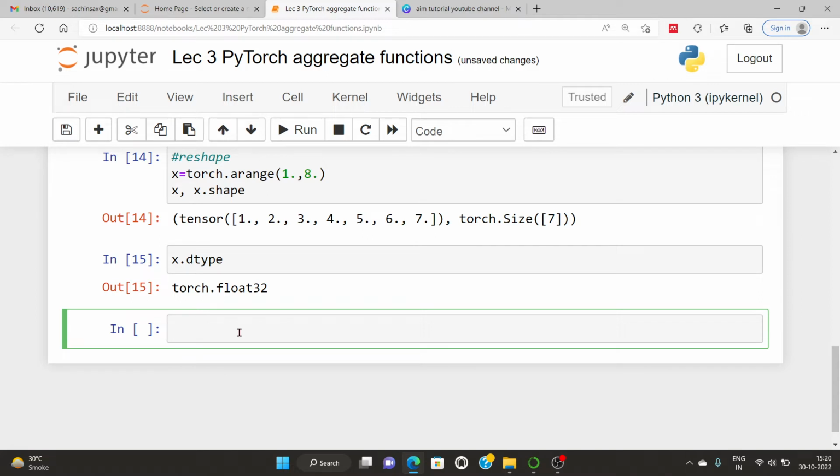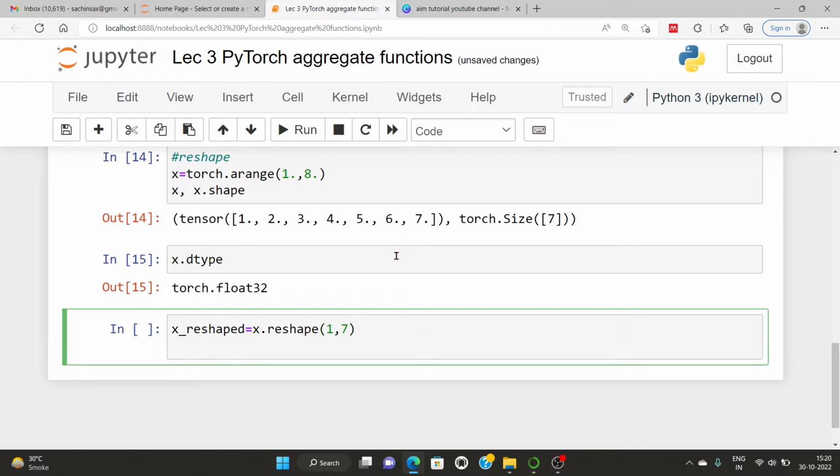So I can have x_reshaped is equal to x.reshape, and then giving 1 comma 7.